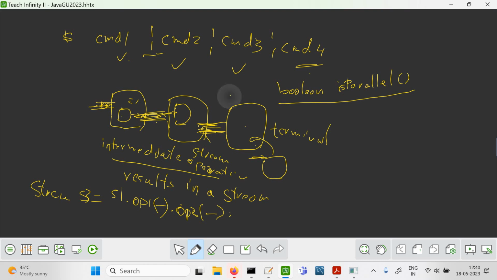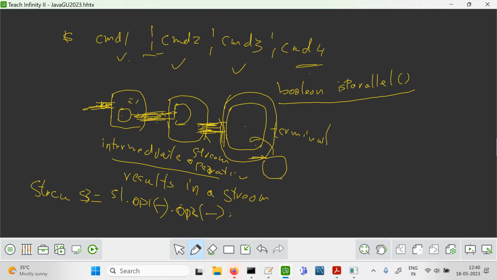Only when you call an operation which is a terminal operation on a stream, because it's not returning a stream, it's a terminal operation, only when you do this, at that point, the entire pipeline is executed. Before that, nothing happens in the entire pipeline. The pipeline doesn't begin to be used. When the pipeline is not getting used, it's in a phase where we say it's building the pipeline.